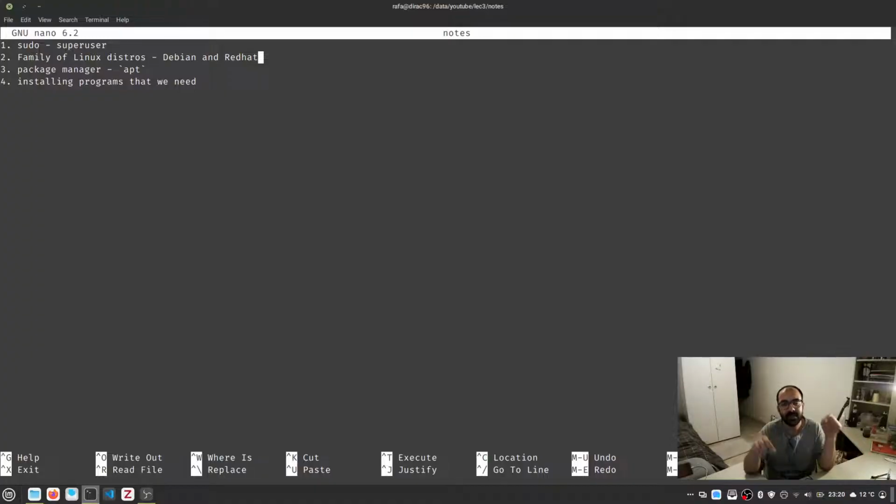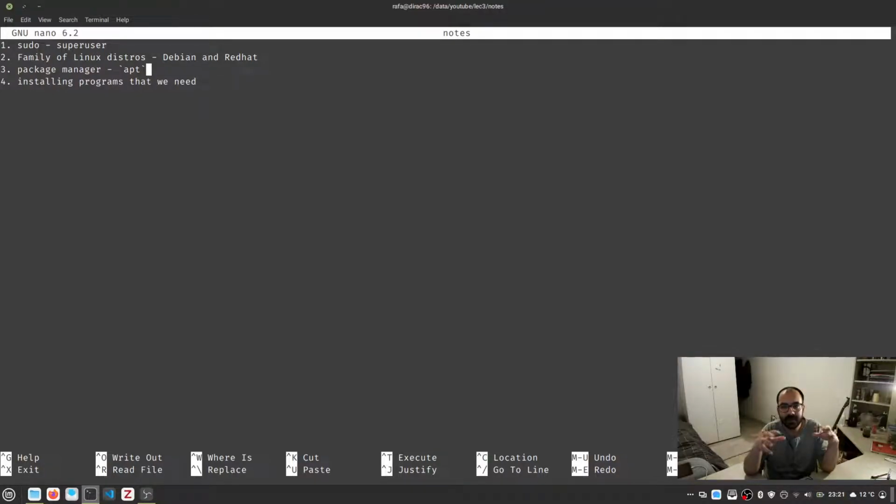Now, what is a package manager? A package manager is, very simply put, a software tool that helps to install different software or different packages, so to say, in a Linux system.